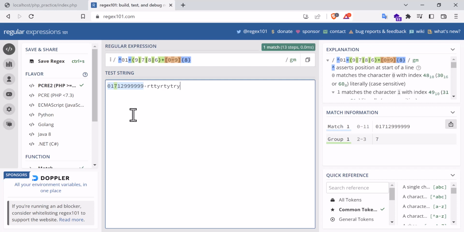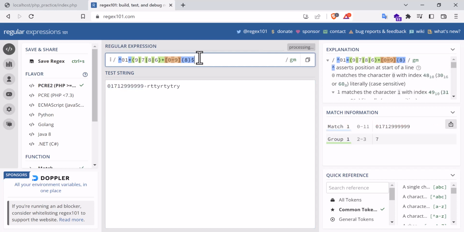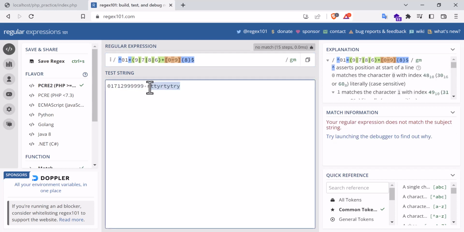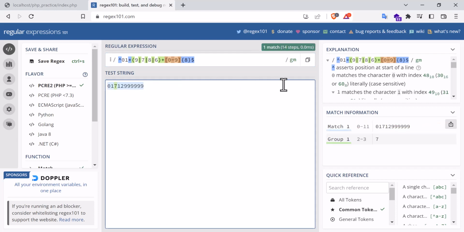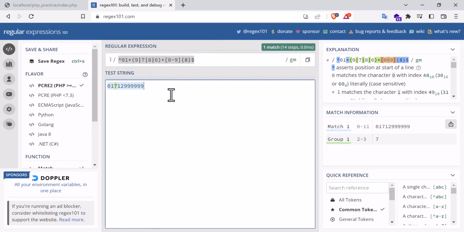So what I can do, according to our rule, I can easily give, for example, a dollar symbol at the end, then you can only give up to this, but nothing after that. If you give any number after that, it will not be validated. So this is the phone validation, and I hope you have understood how I can easily validate many types of things. Now I am going to show you another important thing, that is email address.